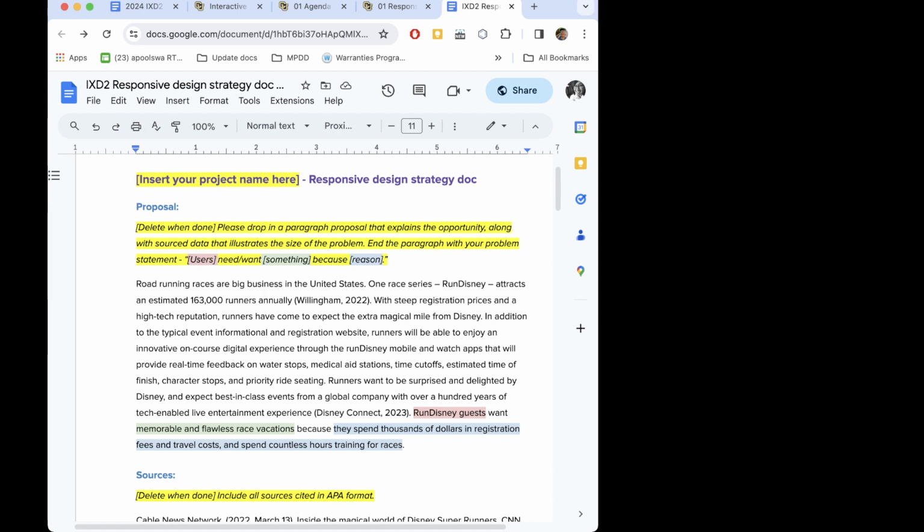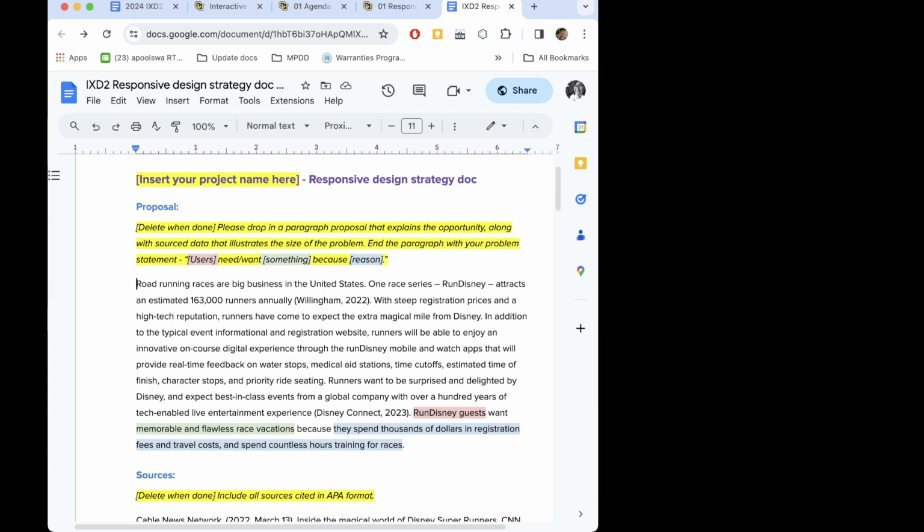Okay, so if you don't know, or you may already know if you stalked me on the internet, I love running, and I also love running at Disney. So I came up with this idea to create a digital end-to-end Run Disney experience. So some digital experience for people who are interested in, registering for, and participating in these marathons and half marathons and whatever at Disney World. So this is my proposal for this fictitious project that I'm definitely not working on professionally in my spare time.